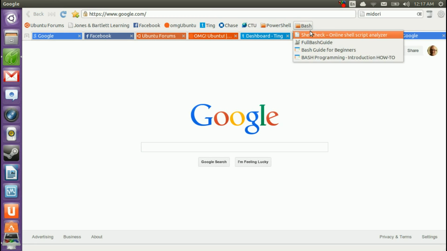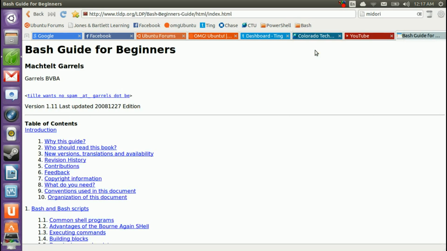For example, I can come over here and click on Bash Chat Beginners. Instant, right? By the time you click it and move your eyes over to see if the page is going to load, it's already done. In Chromium, there is a little bit of a lag there. And don't get me wrong, Chromium's still extraordinarily fast. And as you can see, it pulls up different colors for each thing, as it's supposed to.